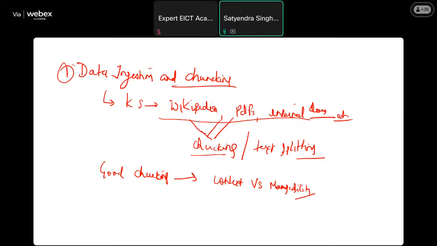And each chunk should be semantically coherent on its own. So every chunk, even though it is a part of the text, should have some information of its own, enough to give the LLM some input.